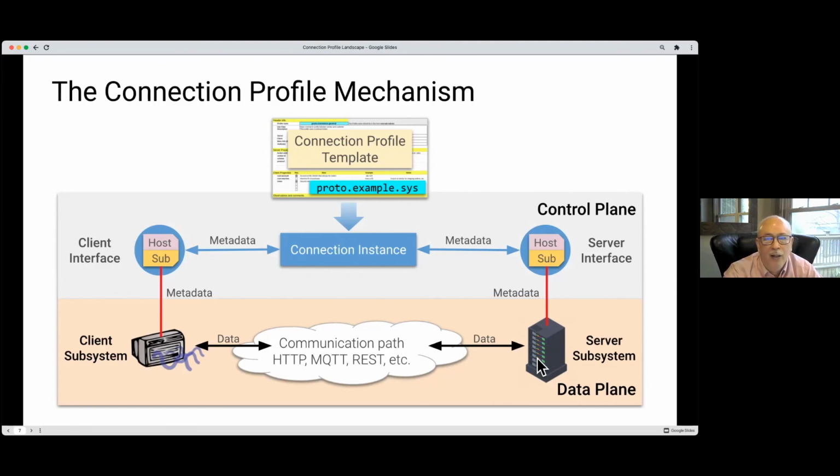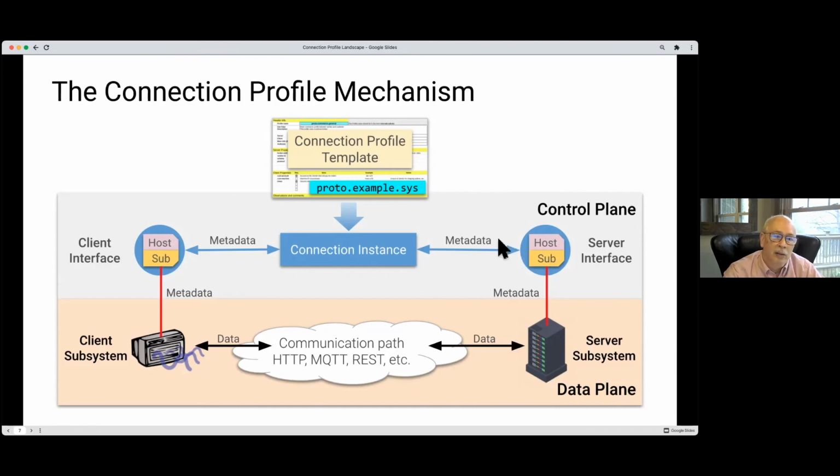Good luck with that. So what happens with a connection instance is that the new server instantiates itself to the server interface and says, I've got a new URL. And so the broker then says to the client, your server has a new URL. The client knows about it instantly. So moments later, if it needs to communicate, it will communicate using the correct URL.